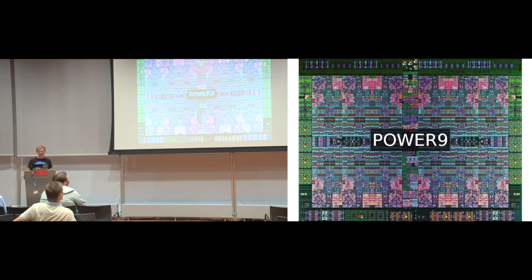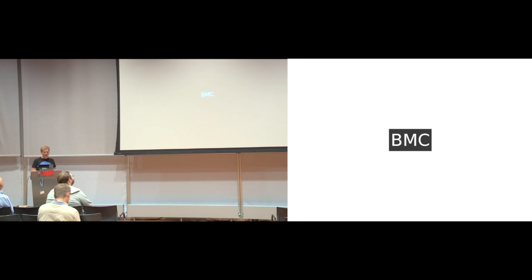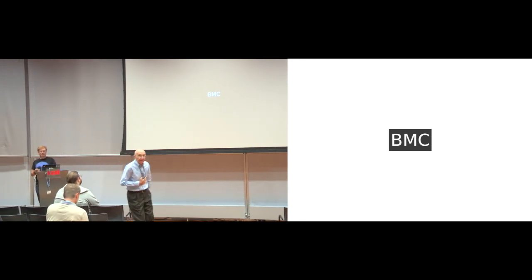But our story doesn't start with Power 9. The system we're talking about here is similar to the Talos systems as well. Functionally equivalent, different price points, similar architecture. It starts with the BMC. So this is a service processor. And one of its jobs is to turn on the main processor.